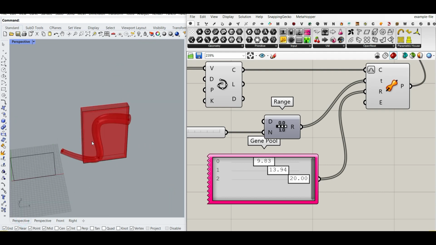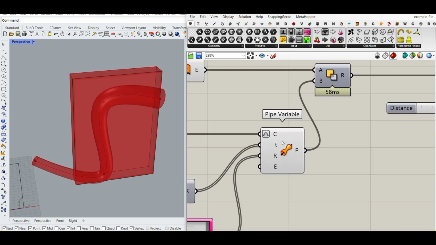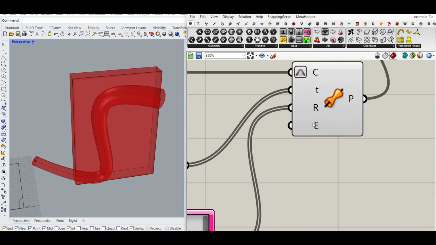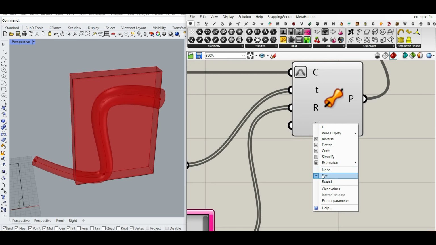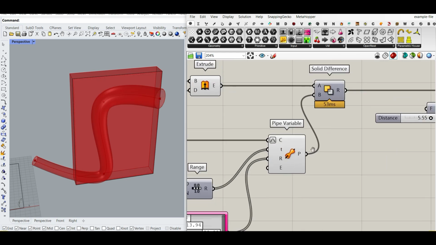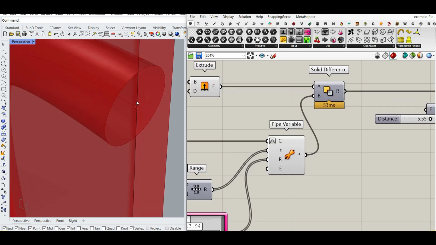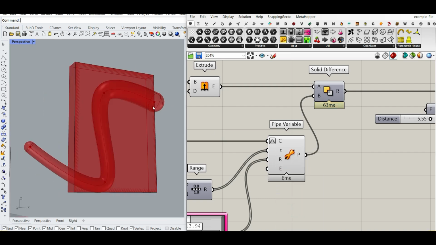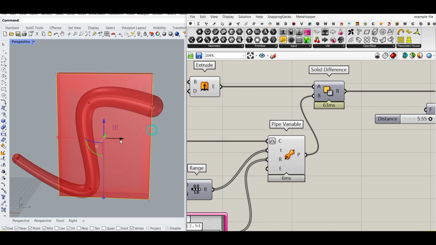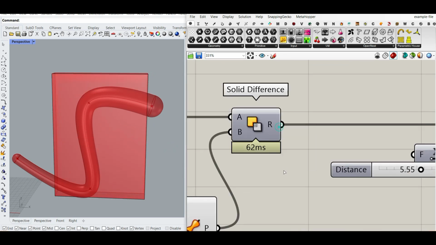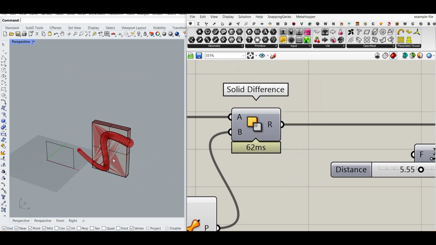And now that we have these 2 solids, you also have to define the endings. It has to be flat because if it's none, obviously it can't cut. And as you can see here, it's on the edge. I can also use the round so it goes beyond my surface based on the shape I want. And now you can have the solid difference, which is going to be something like this.